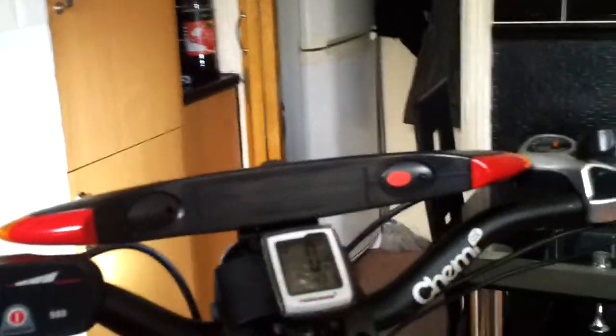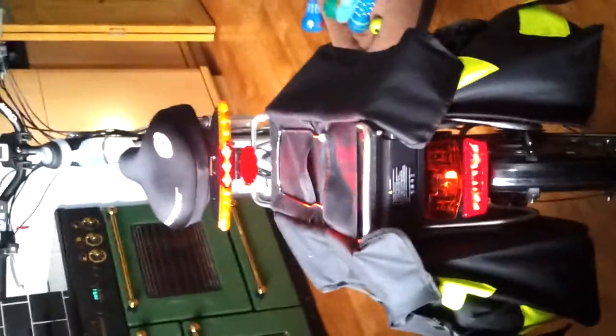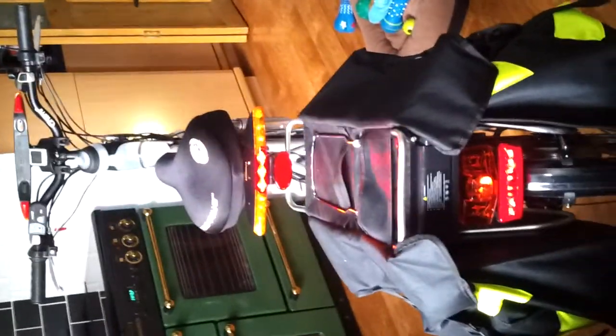I'll just show you with the lights fully on. I hope I don't get done for blinding anybody, because I've got the one light on the Bicygnals there, and two lights there, so as you can see, it's pretty bright and you'd see me coming. Doing the indicators again, can't leave them alone. Don't know about the battery usage yet, but there you go. My bike with the lights on, really good.